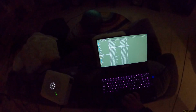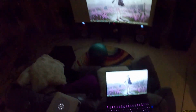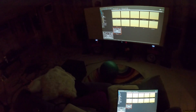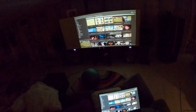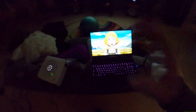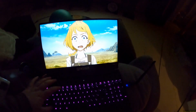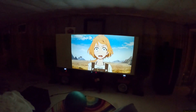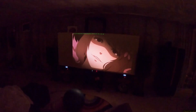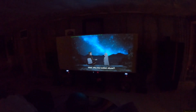Let's see. Do I have anything else I could throw up here? See what this does. Please do something good. Let's see. Pictures. Screenshots from my favorite shows. Like that and that. I spent a long time. Let me see what it looks like on the camera, because I actually haven't looked at the screen. Oh wow, that's actually blown the hell out. I mean, lower that. So that and that look pretty accurate to each other. And that was my goal, was to basically just adjust. That's fine. Yeah, I'm impressed.